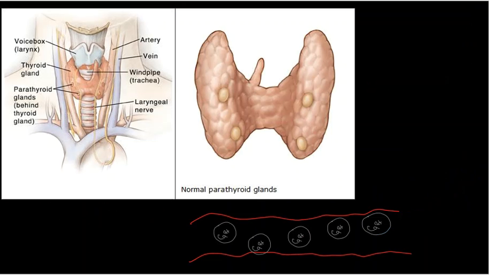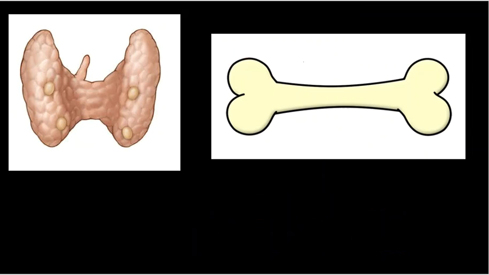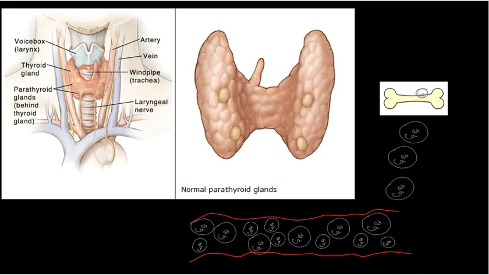So anatomically, 4 small parathyroid glands are attached to the posterior portion of the thyroid gland. In normal physiology, parathyroid gland cells work to regulate blood calcium levels by releasing parathyroid hormone when low blood calcium levels are detected. The bone responds to parathyroid hormone by having osteoclast cells on the bone breaking down the bone, therefore releasing calcium from the bone into the bloodstream.